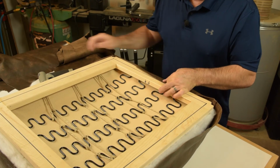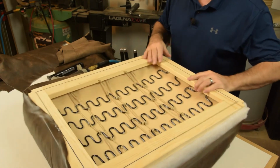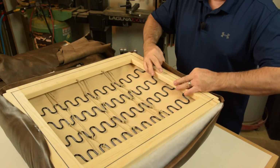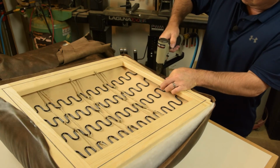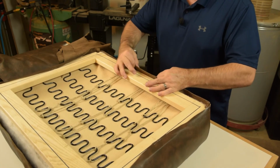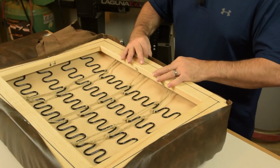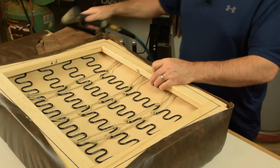We'll start at the front here. Just a couple staples there. Really consider those temporary at this point, just because we want to roughly center this and then turn it topside to make any corrections as needed before we go crazy with our staple gun. Again, at the back, we'll just go ahead and get a couple shots in. Then maybe a couple on the side here. The final side here. Okay, that's to our line pretty good.